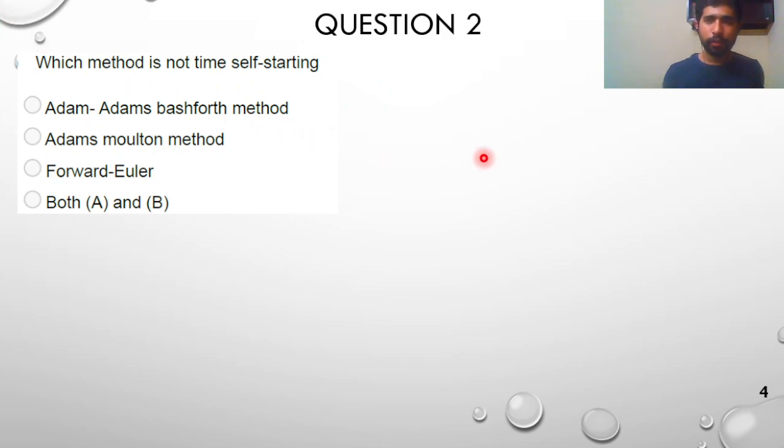These types of questions you can expect in your assignments also. That is why we are solving these questions, and from the exam point of view also these things are important. But what we have done in coding is completely optional, and that is just for your learning purpose. So, what should be the answer for this question?